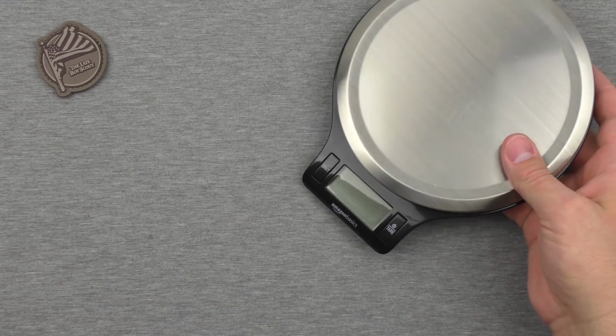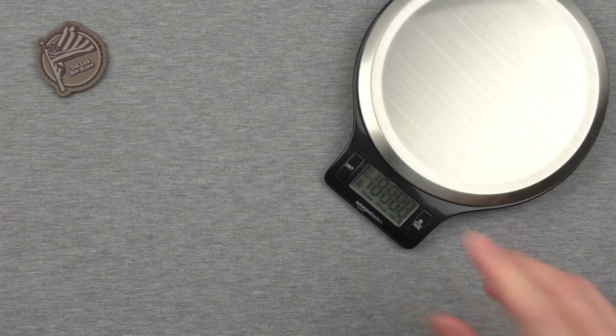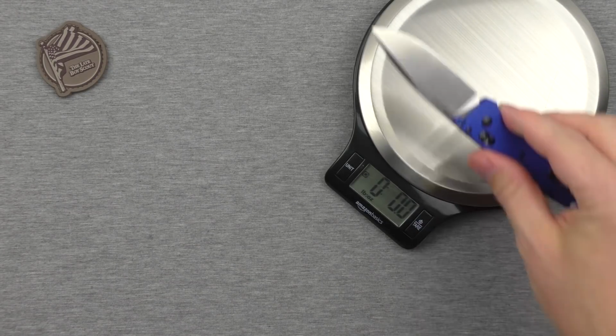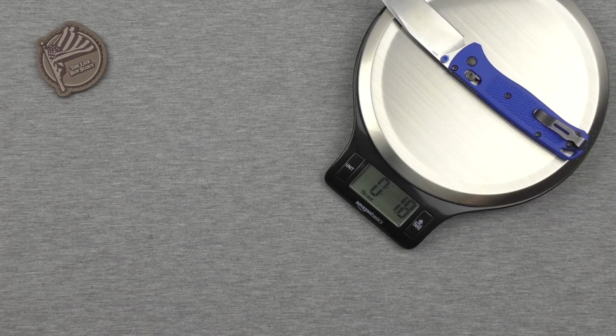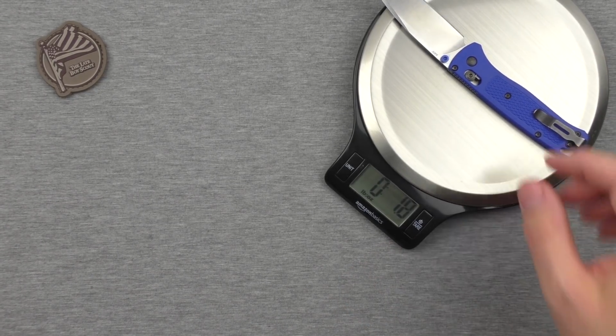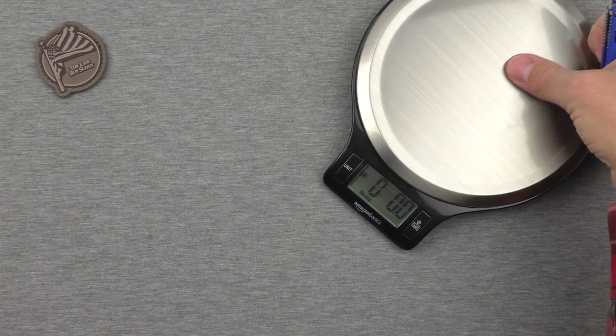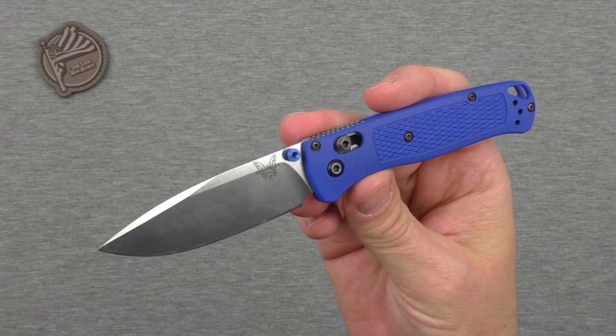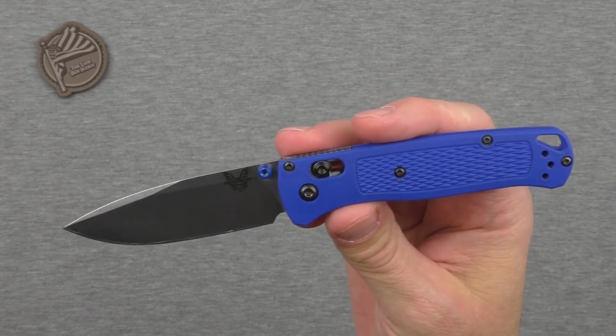So how about we start off with some specs, get the scale out here and show you what this thing weighs. This is really the high point on this knife, in my opinion. The thing that really makes it a winner. 1.8 ounces. That is extremely lightweight. It's going to be very unobtrusive in pocket. You're going to be able to carry this in virtually any situation and have a pretty good amount of knife on you.